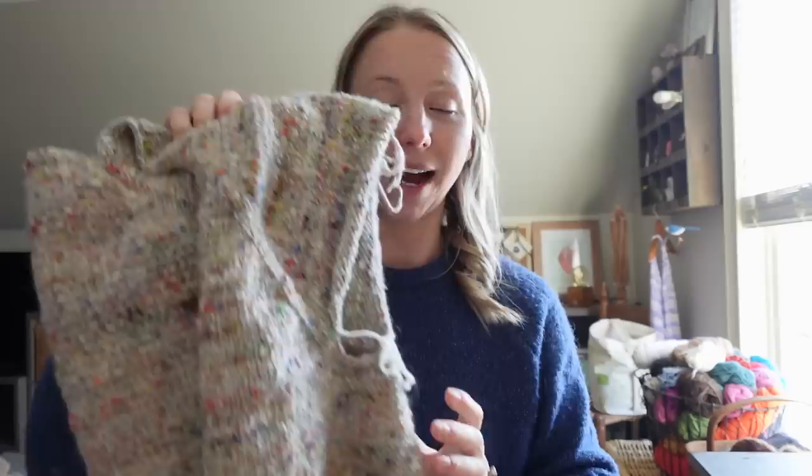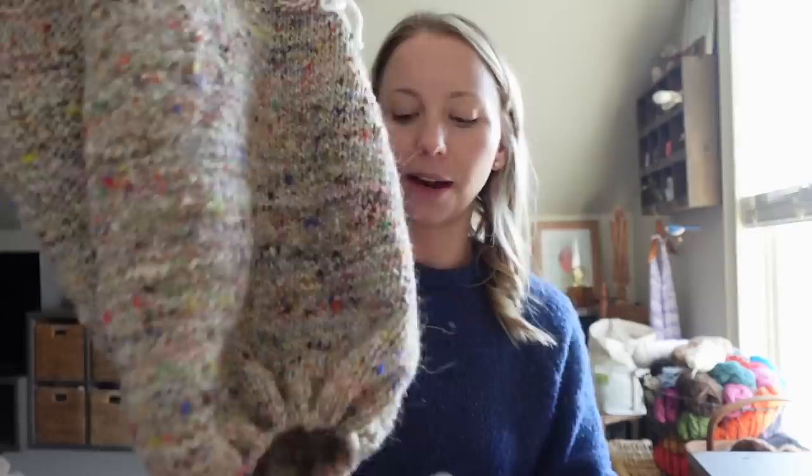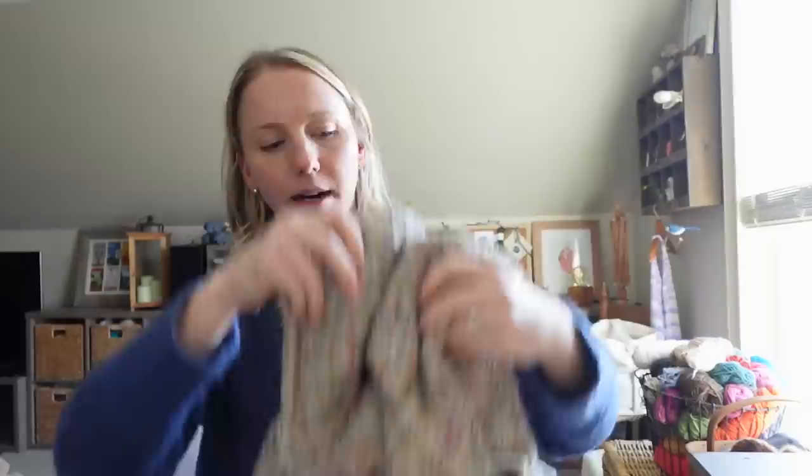So I have gotten to the end of my third skein. And what I've done here is I've put the body on hold. And I'm using these things called Barber cords, or the Knitting Barber is the company. Essentially they're long plastic hollow tubes, and you put one on the end of a needle and then pull the rest of the needle through the live stitches. That way it's kind of like a placeholder. And you can see right there, it's holding the stitches.